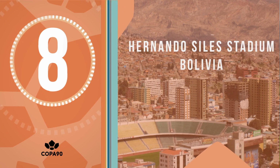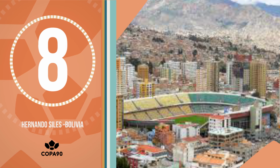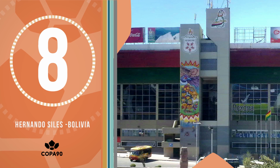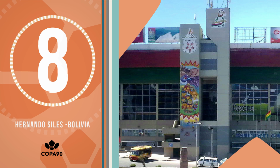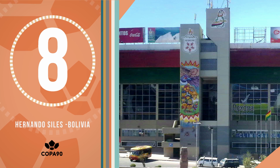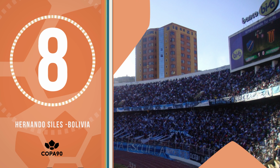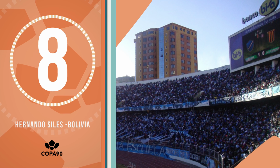At 8, it's Estadio Hernando Siles in Bolivia. This stadium is now banned from FIFA World Cup qualifying matches due to it being 11,932 feet above sea level. The Hernando Siles then became a symbol of the Bolivian struggle against FIFA's ban on games at altitude. After a month of campaigning against the ban, FIFA raised the altitude limit. FIFA then also announced a special exemption for the Estadio Hernando Siles, allowing the stadium to continue holding World Cup qualifying matches. The struggle that Bolivia had to keep this stadium makes it a must visit.